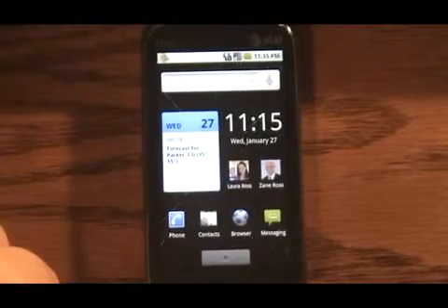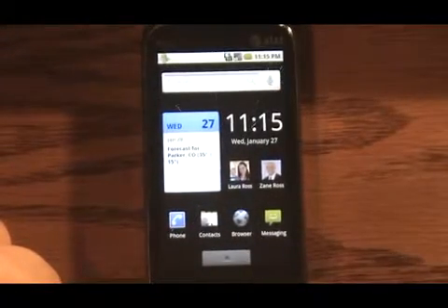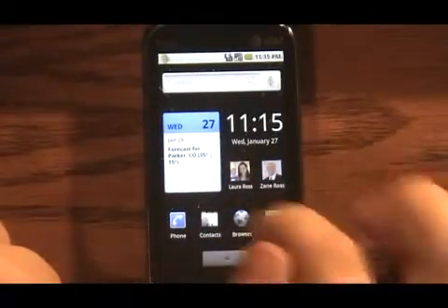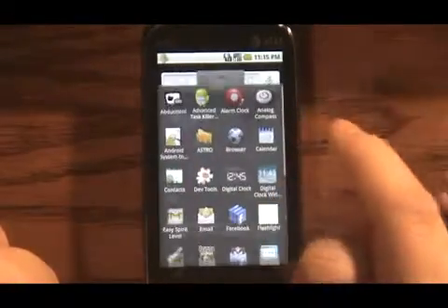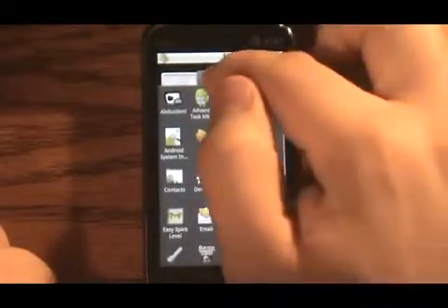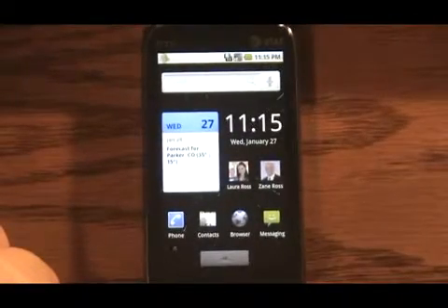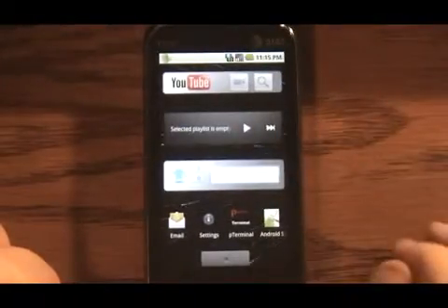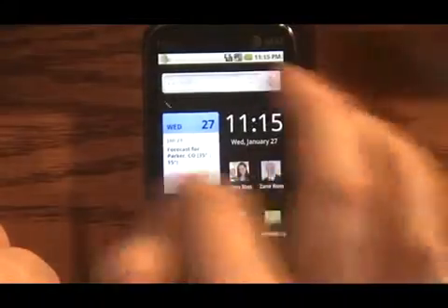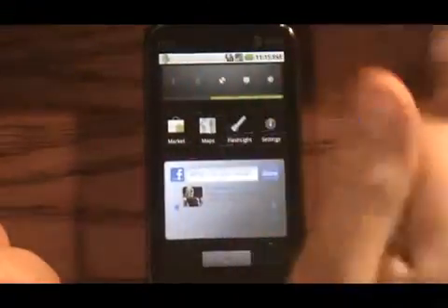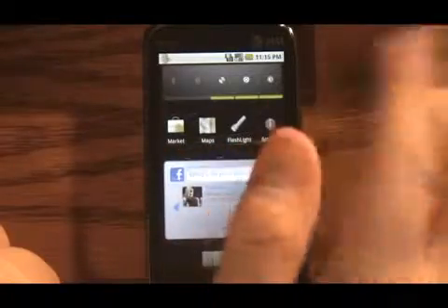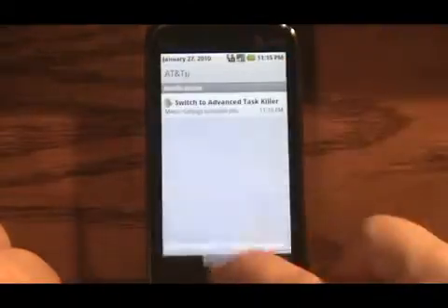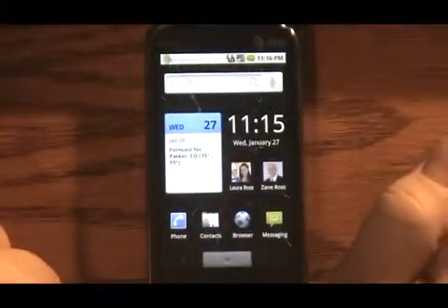So again, home screen. I've just put a few little widgets on there: phone, contacts, browser, messaging, some quick contacts, clock, a little counter app, Google search. Nothing too special there. The menu works just like on any other handset. Not quite as smooth. I don't think OpenGL is enabled on this, but it's still very usable. So I can go over to the other panel here: YouTube, music, some other little shortcuts. And then as well as on this side, same type of thing: Facebook, some power control stuff, Marketplace, maps, settings, apps. But also the notifications do work just fine. I don't currently have any in here, but it works just like it does normally.